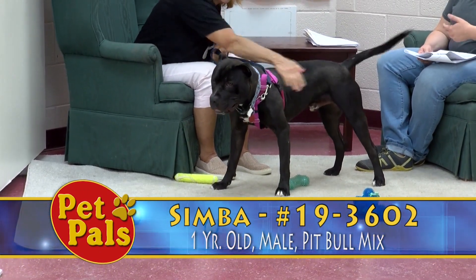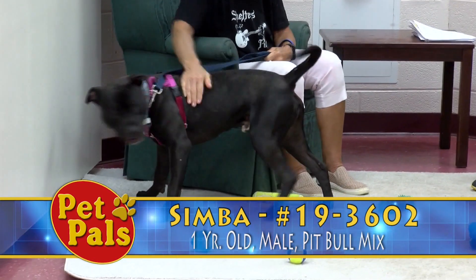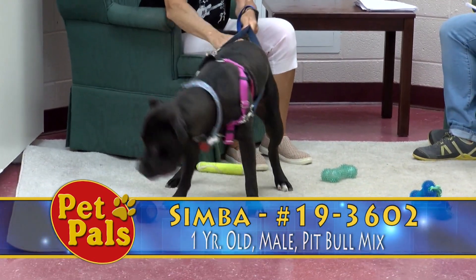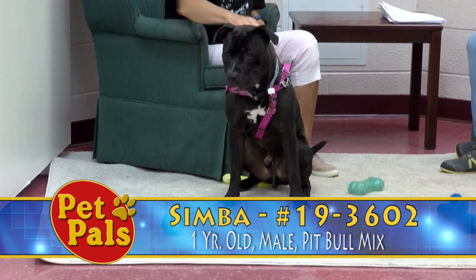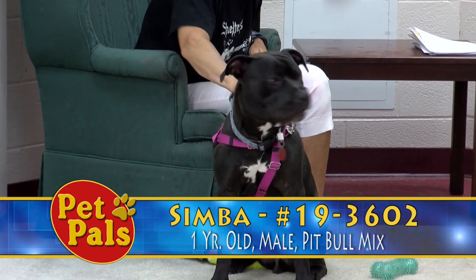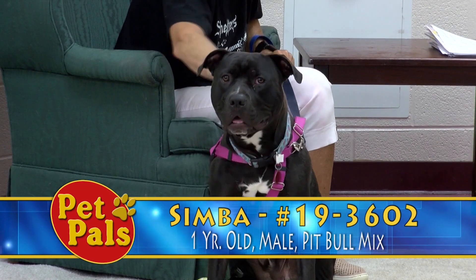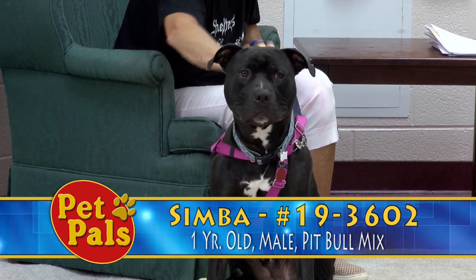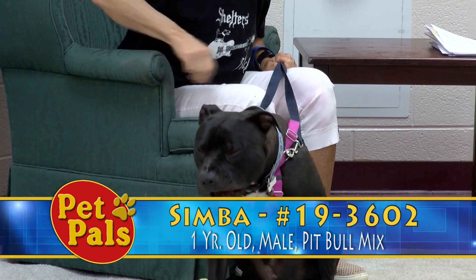He was very shy and uneasy when he first arrived, so we recommend doing a two-week shutdown when you adopt a new dog — Simba would definitely benefit from that to get comfortable in a new situation. You don't want to take him out into a lot of public spaces until he feels comfortable with you and you can provide support if he feels scared. Make sure you're willing to take him home if he seems uncomfortable out in public.